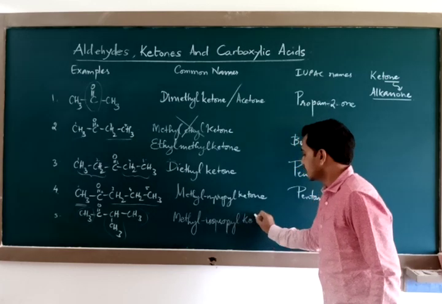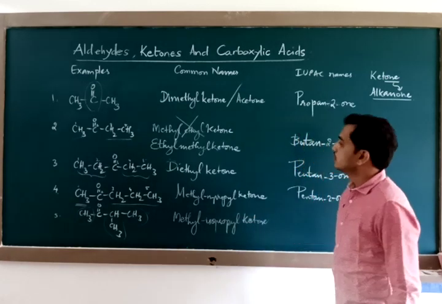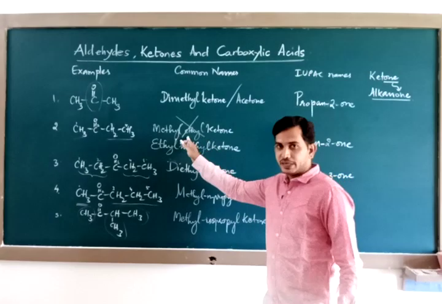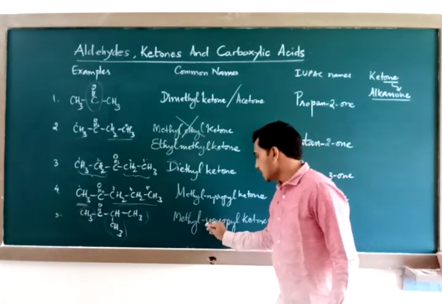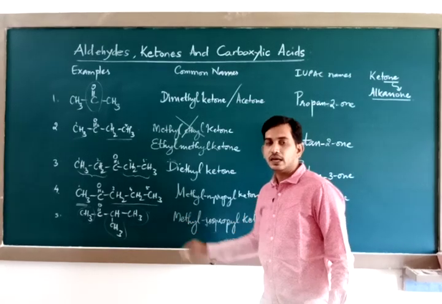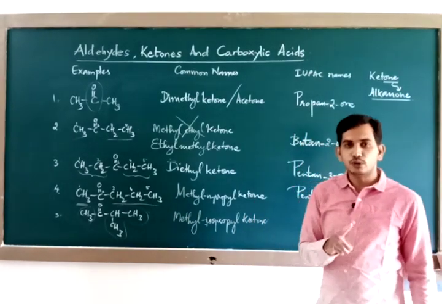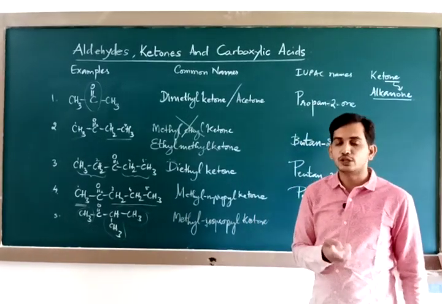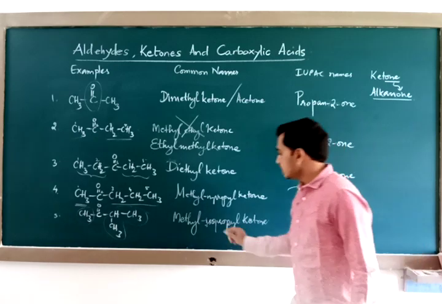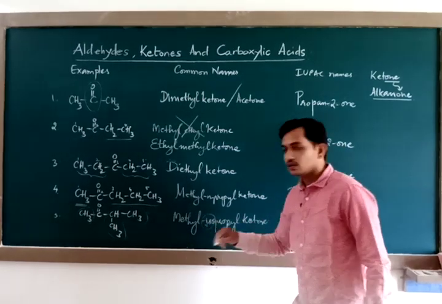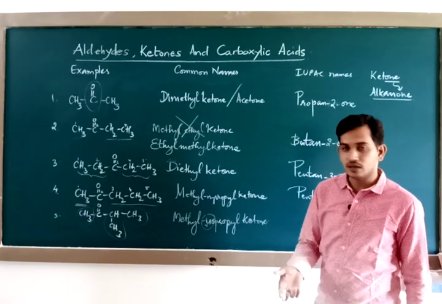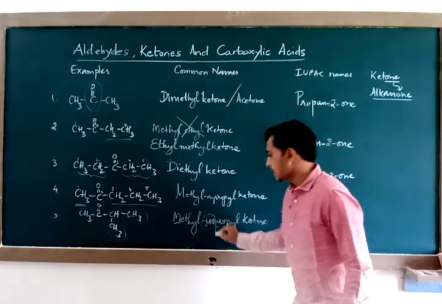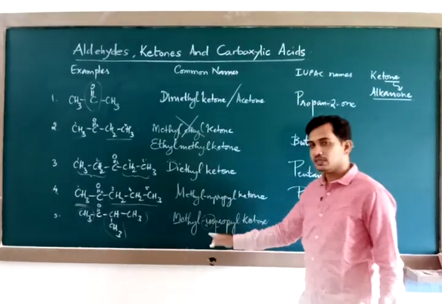Some students will have a doubt. Sir, you said we have to follow alphabetical order. Why aren't you following alphabetical order in this example? Because I should come first, then comes methyl. If I am not wrong, I have told you this in the classification of ethers also, that iso, neo, etc. are not to be considered while naming. So M and P are considered. Understood? So this name is the correct name.